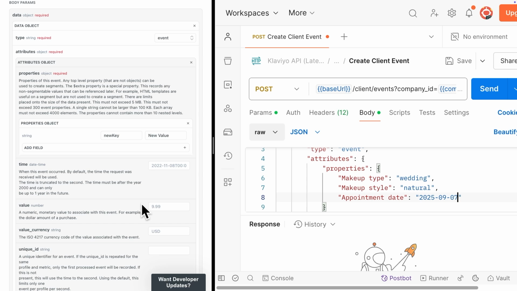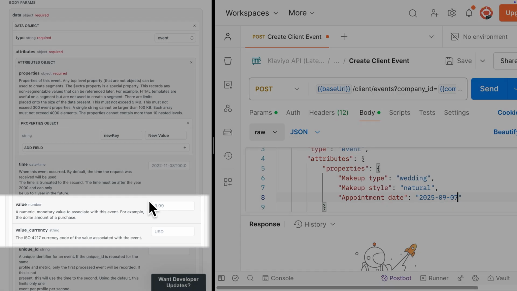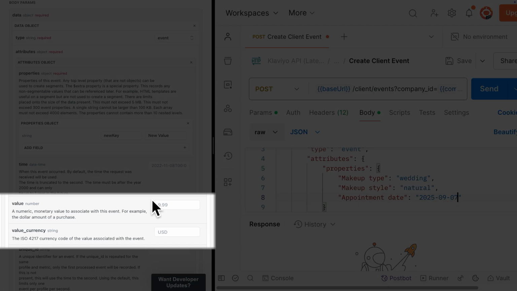Next, there are some optional metrics, such as time and value. I'll omit the time metric, meaning the event's timestamp will default to when the API request is sent, but it's generally best practice to include a timestamp to ensure events are accurately logged and not mistakenly rendered as duplicates. Using the value property allows you to track revenue for this metric.